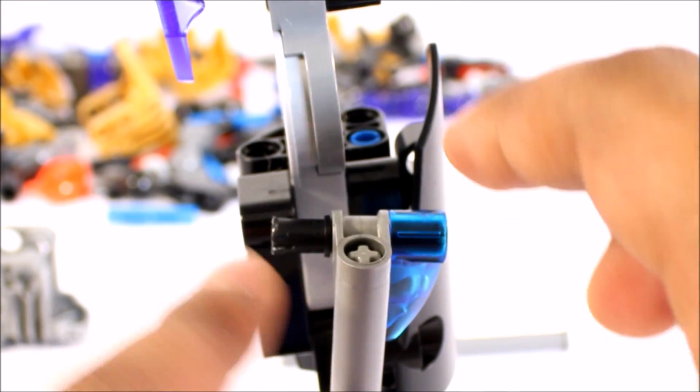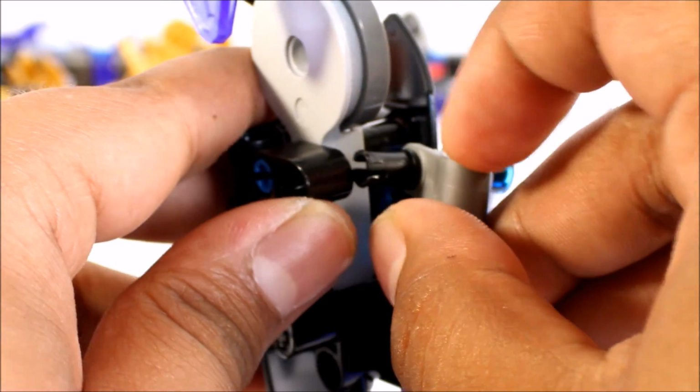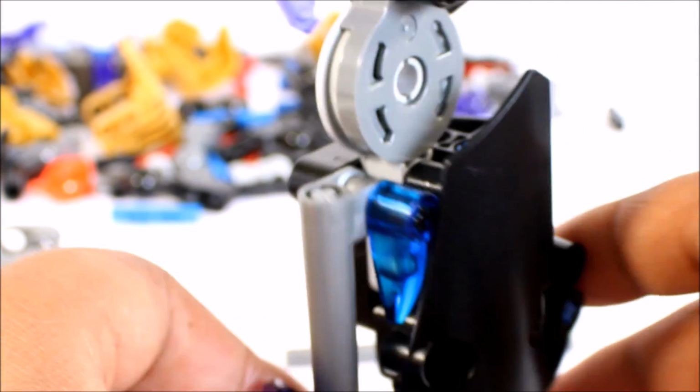So guys, pretty simply enough, all you need to do is connect this pinhole right here into that little hole just there. So that's pretty easy, guys. It may require a bit of fiddling, but it shouldn't be too hard. Just like that, and that's what you should get.